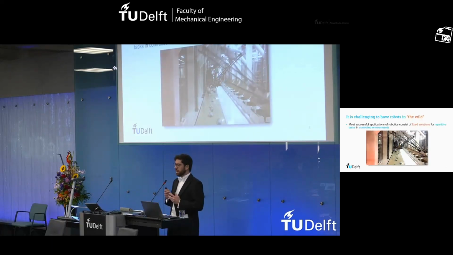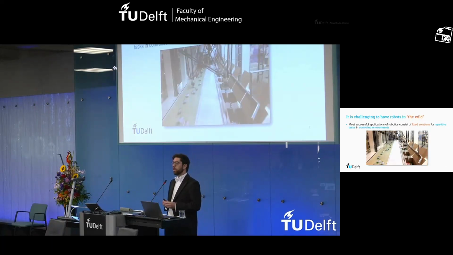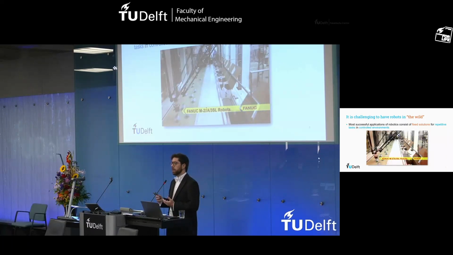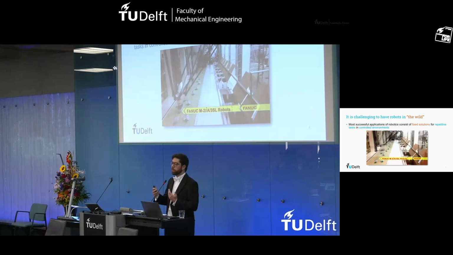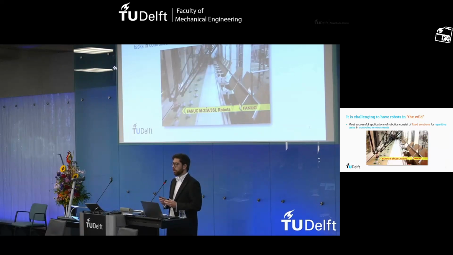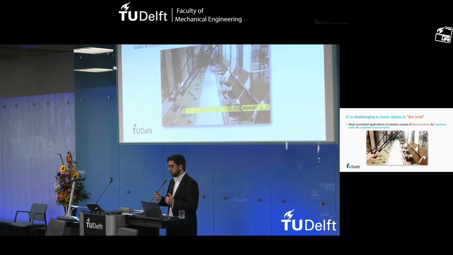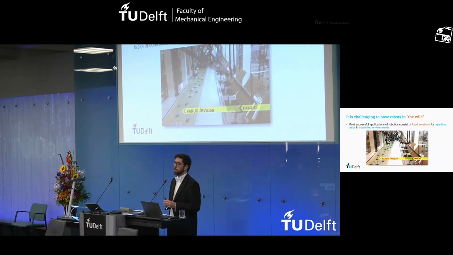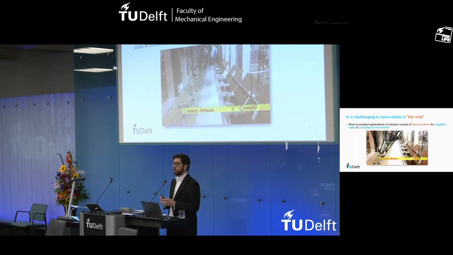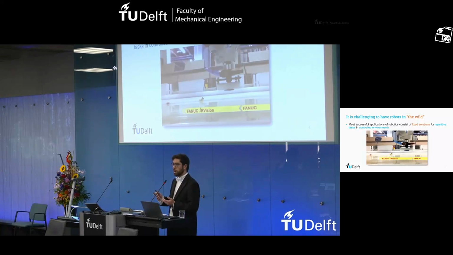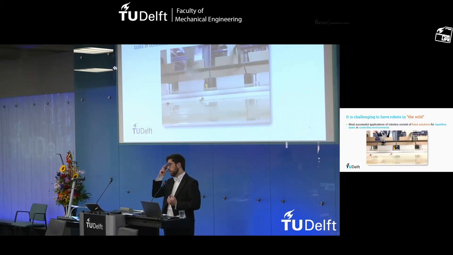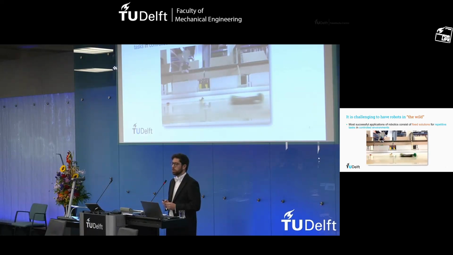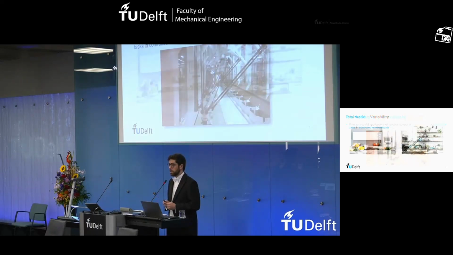So the thing is that it is actually challenging to have robots in the wild. And by in the wild, I mean outside typical industrial settings. So normally when you have robots in the industry, they follow fixed solutions. So they are very repetitive and always do the same. And the conditions are very controlled. So maybe the objects always have the same shape, maybe we know exactly when they're going to arrive, and nothing unexpected is going to happen. So in this case, it is actually possible to have nice solutions, but otherwise it becomes more challenging.